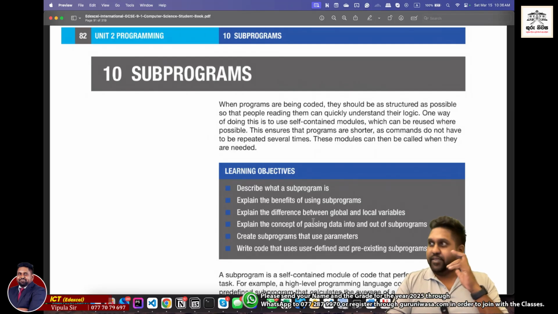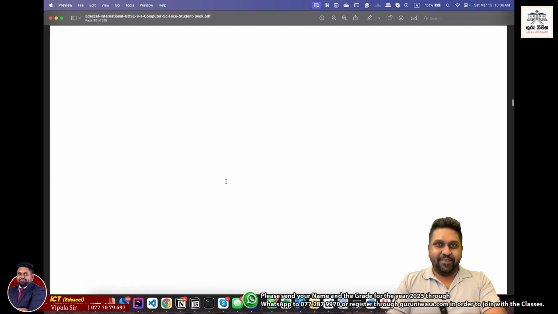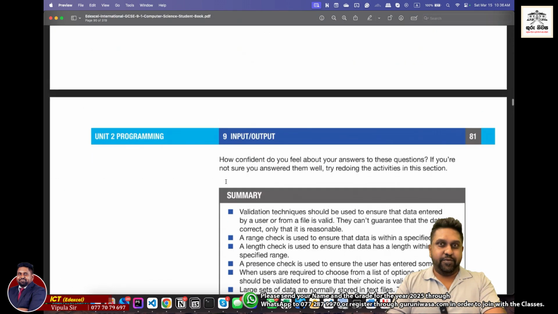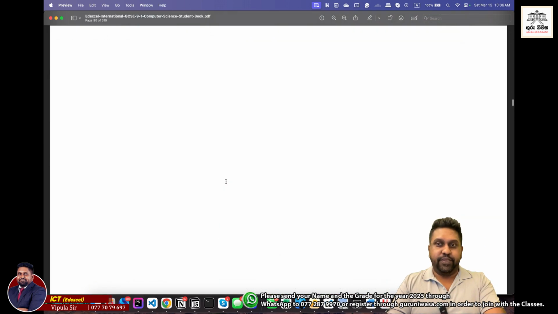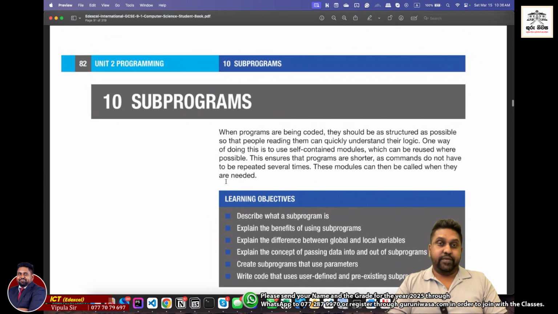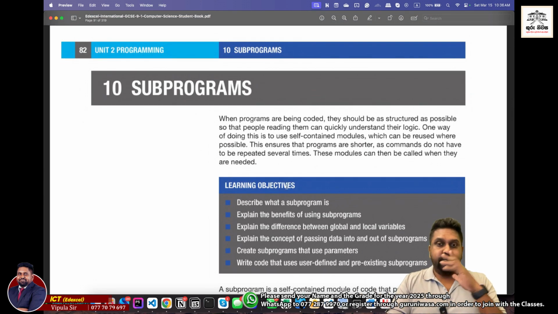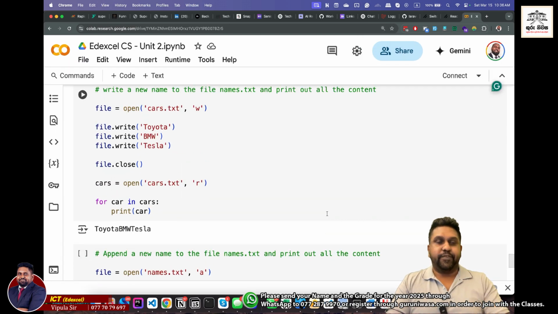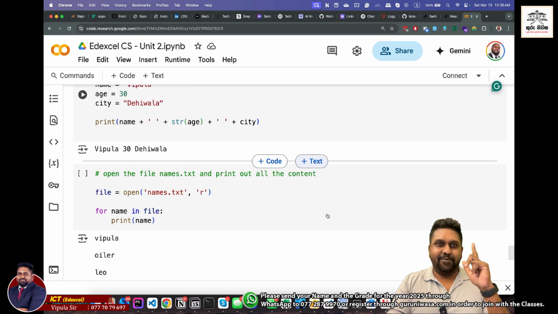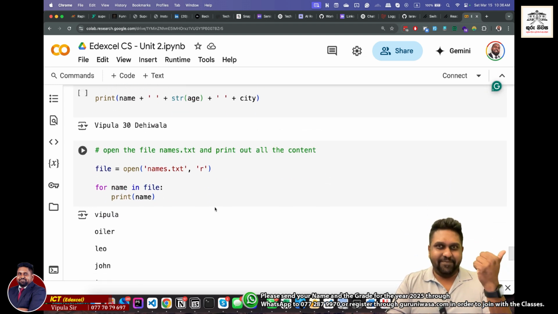Perfect. So let's jump in and see what is next in the subprograms. Okay. So just to give you a recap of what we did so far, we worked on the data structures, as well as the point where we wrote some data to a file, right? If you check the code base which we have on Colab, you can see we worked with three different functions. One is to read something out of the file.